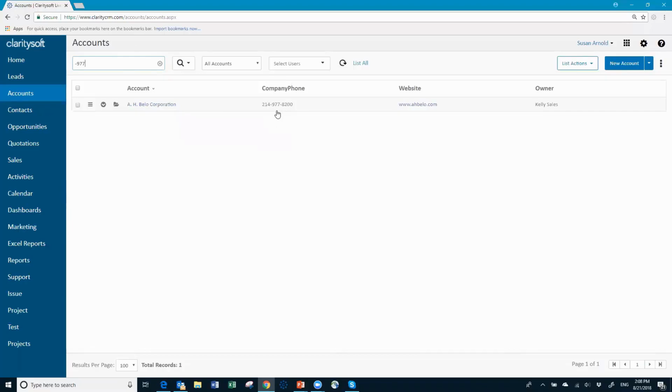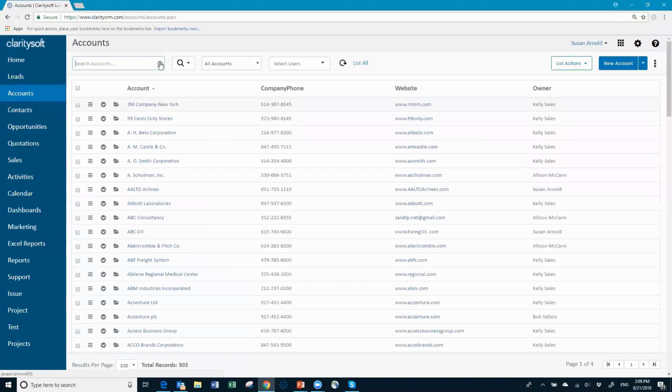If you want to do phone number searches, it's if you have typed your phone numbers consistently in the database, this begs for using a single format of phone numbers in your database so that you can then search on parts of a number. So you might want to search just a specific area code, in which case you could just do the first 3 numbers and pull up anybody in that area code, okay? And then if you are searching for the middle part, the middle exchange, you could type the hyphen first or the dot if you've done that. So by being consistent with your phone number format, that makes it easier to search. So quick search, either part of an account name or part of a phone number to look it up.